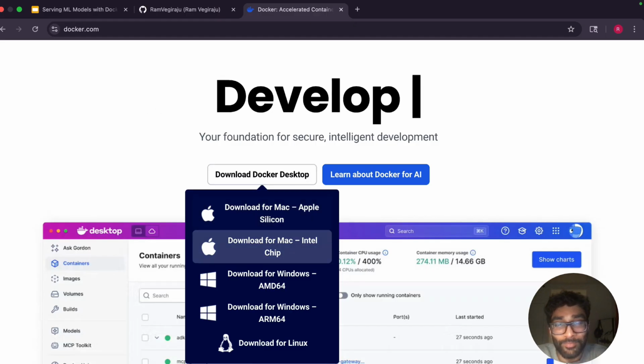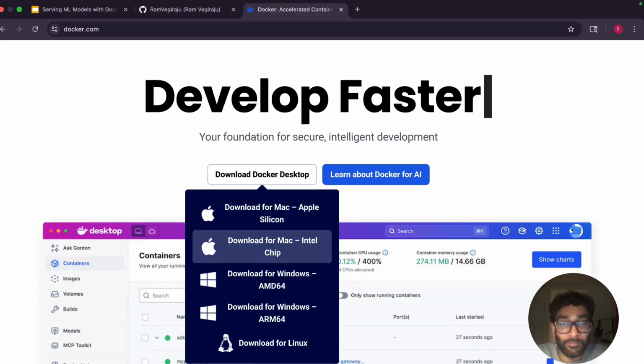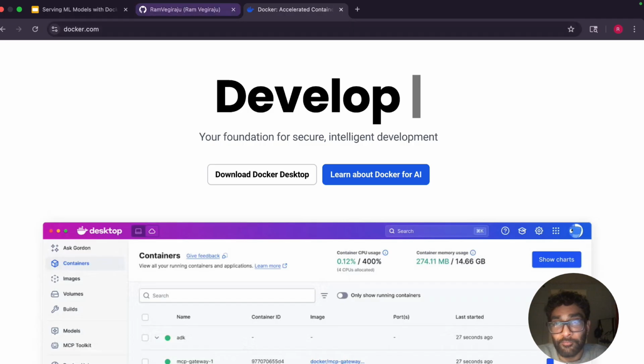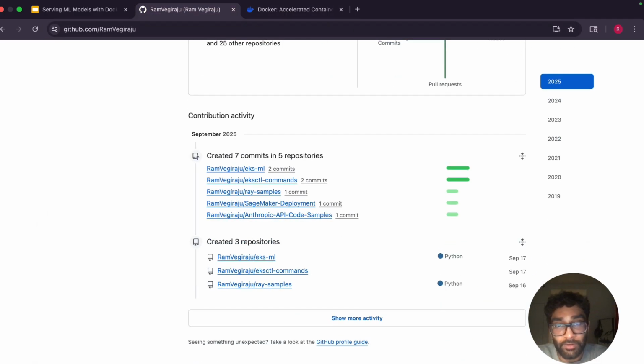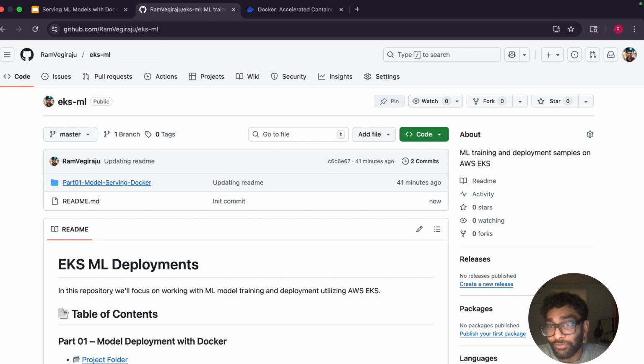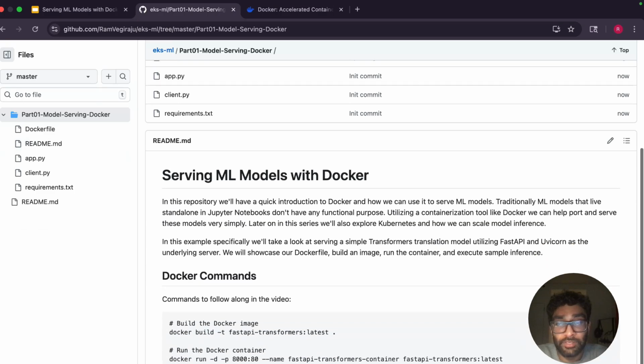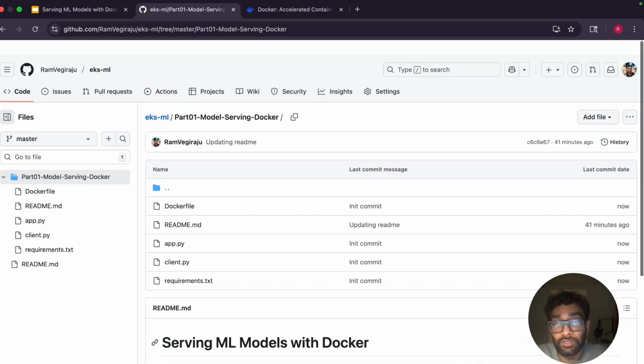I definitely need to upgrade my Mac at this point, but that was my option, the Intel chip-based one. And then for the code itself, I've created a repo called EKSML, which will have all these different samples. I'll update that with the videos and all the different things we're working with. But this first directory will contain the different things that we're going to be using here today.